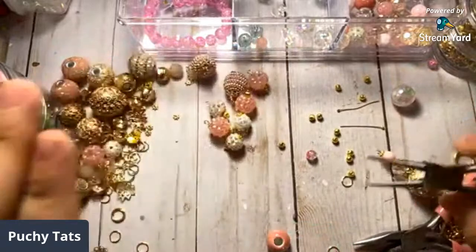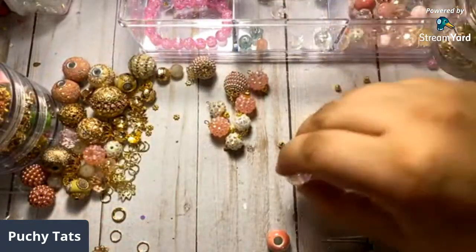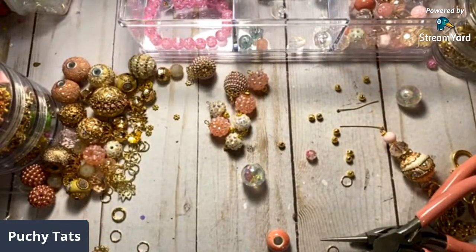Okay, so there goes those. And then I want to add some of these iridescent ones. So let me use my head pins.